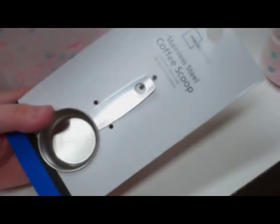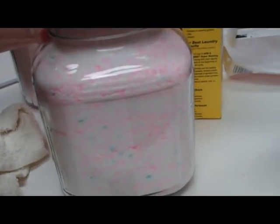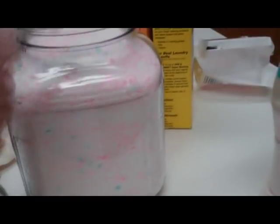Okay, so I bought this at Walmart too. This is a coffee scoop, and you get it right in the same area that you get the measuring spoons. It's a 2 tablespoon. So it's perfect. For somebody like me, I never ever do half loads. I look around the house to see what else needs to be washed so I can just do a full load of laundry.